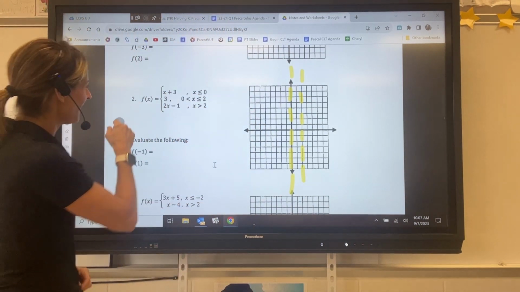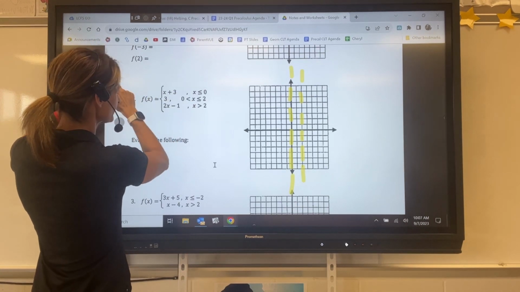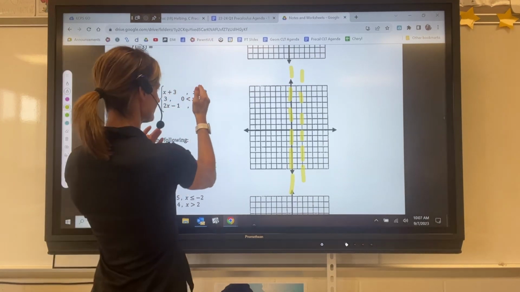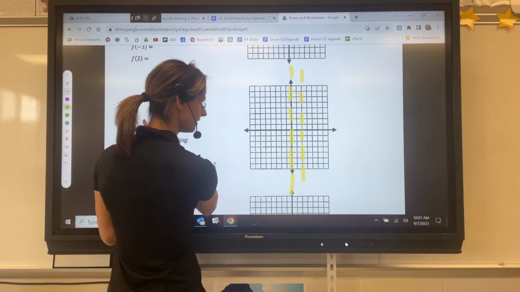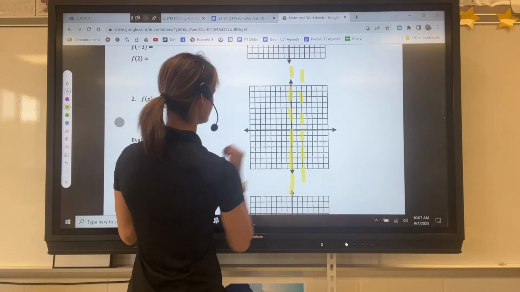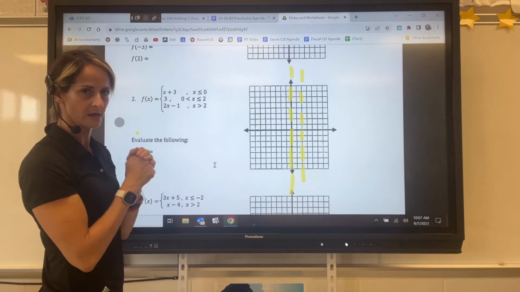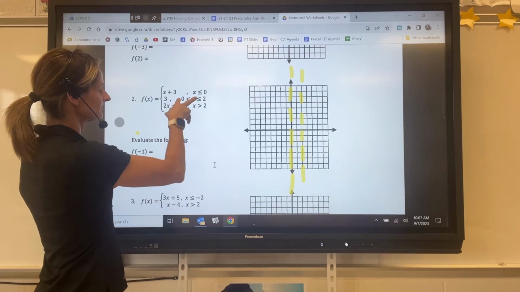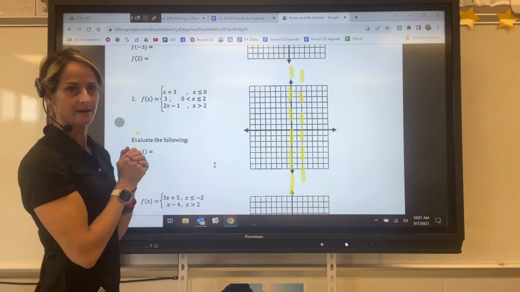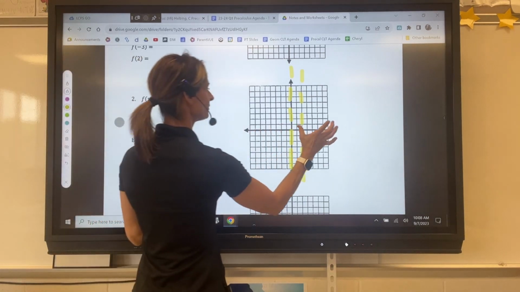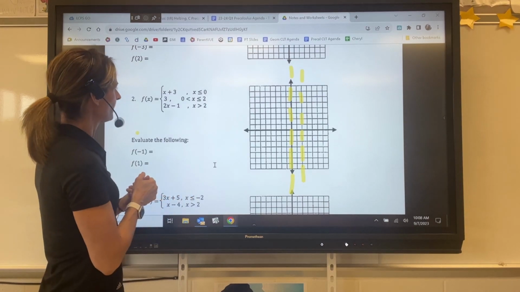So this piecewise function, we've got y equals x plus 3 for x values less than or equal to 0. So we need this first graph over here for all these x values less than or equal to 0. Then the second graph is y equals 3. That's a horizontal line at 3. We need that for x values between 0 and 2. And the third one is y equals 2x minus 1 for x values greater than 2. So we're going to have 3 separate graphs. So y equals x plus 3.